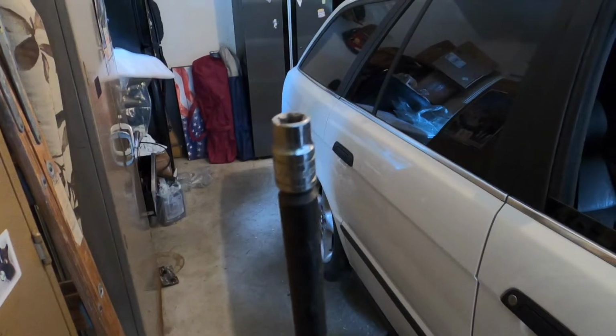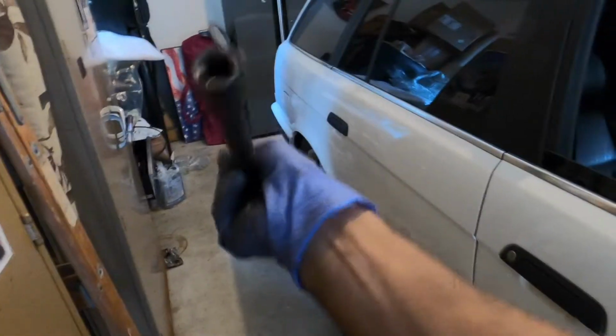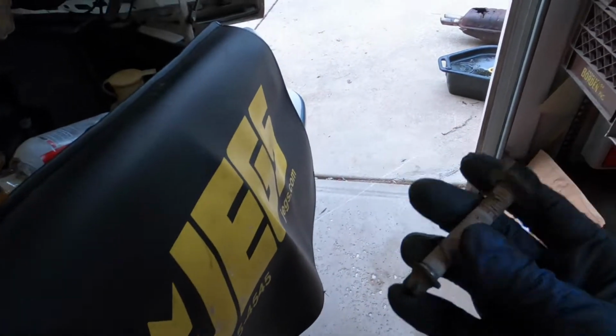So luckily, thanks to Zach, I have this extremely nice tool, which is the super long extension you need, 1/2 inch on one side, 3/8 on the other, because all the E-torques are usually 3/8, and this lets you use a big boy wrench on it or an impact. So this is super helpful. I got the top 2 bolts. I got one of the starter ones, the bottom.